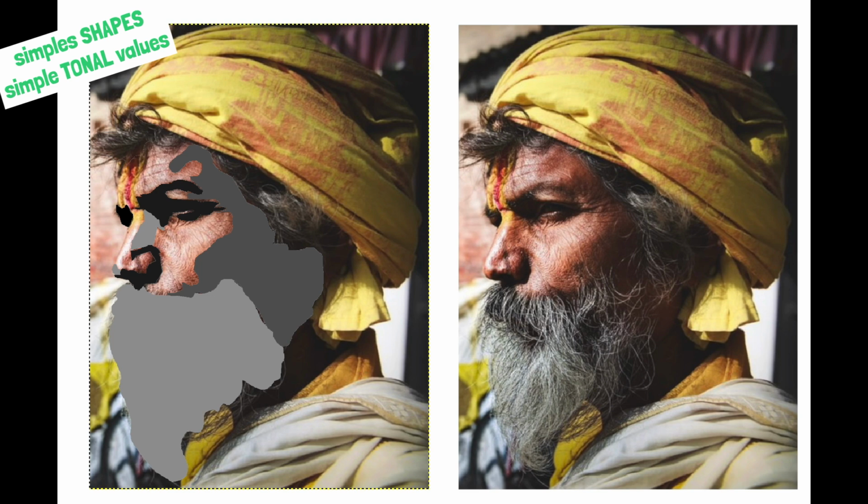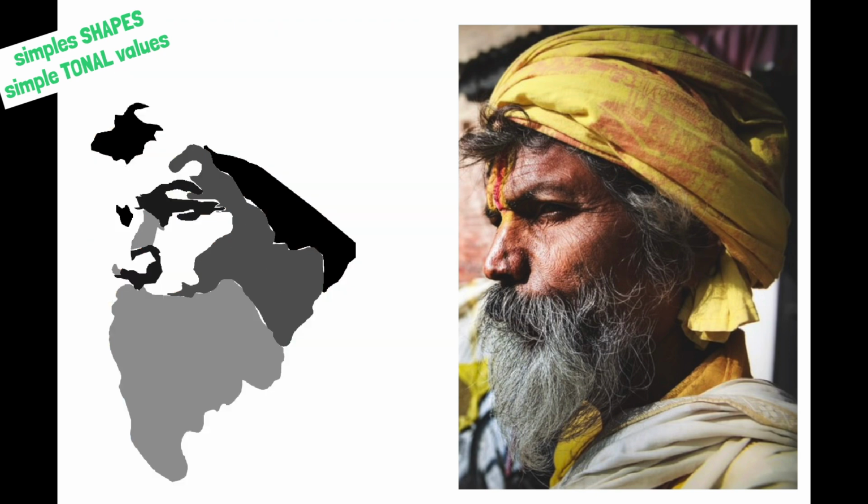And interestingly, that little tuft of hair at the top I think is really great because it shapes and traps the light on the forehead and also casts a shadow on the forehead. This big dark bit of hair here I just popped in as a little bit of information. And actually the beard, the big shadow down the side of the face, and that big black bit of hair at the top could all become one big wet into wet shape, which really just leaves us with that as one big shape. The eye socket, the side of the nose, the nostril area and the tip of the nose, the distant eye socket, and the hair as well to describe roughly where the forehead is.